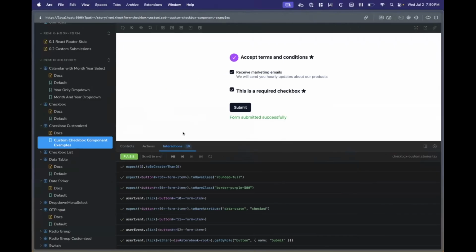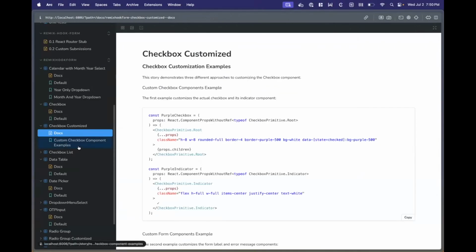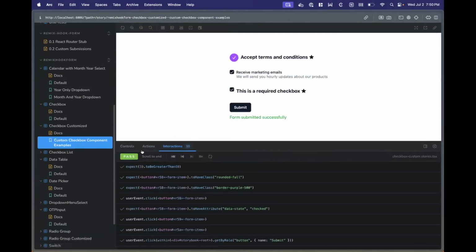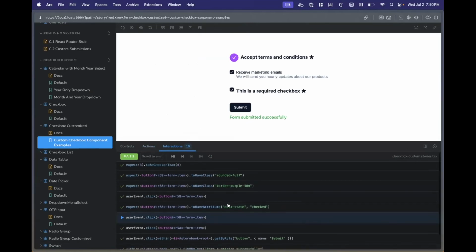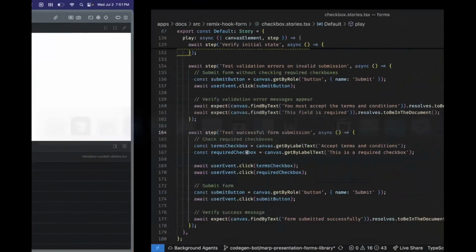And then here, it basically creates another story, I guess, or another view. And it runs those interactions immediately when it loads. So you can kind of see that in real time here. They also have a plugin, I think, that you can use to click through and write those in real time. I have not played around with that, but that seems like a cool way to do it.